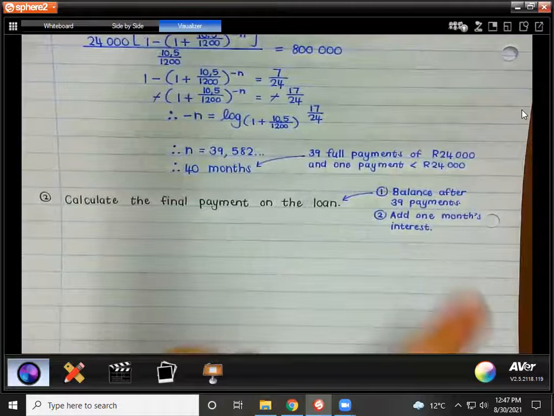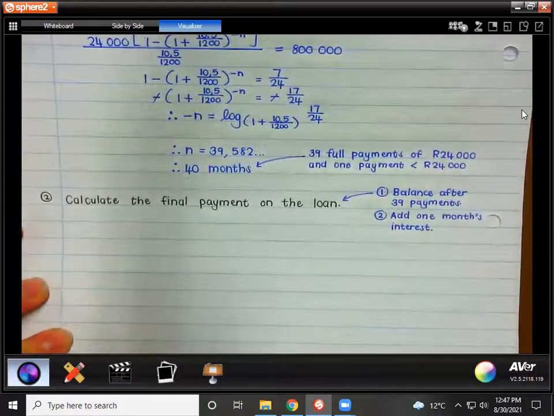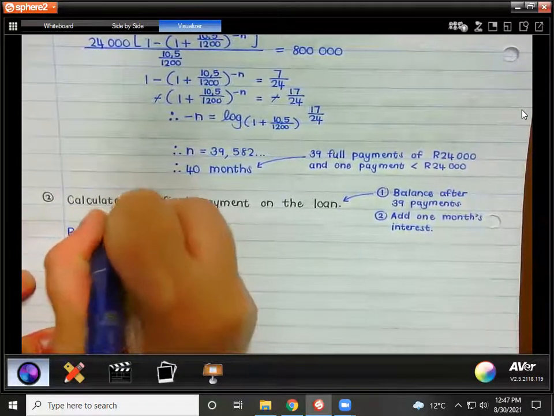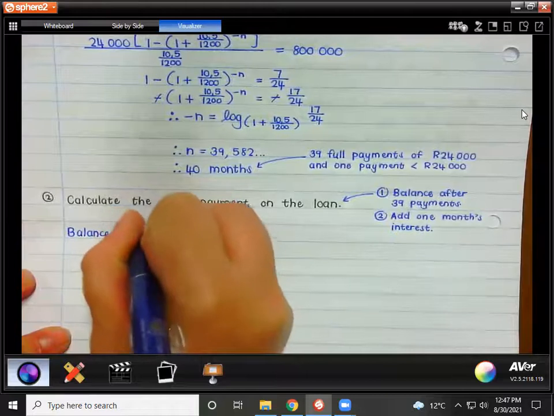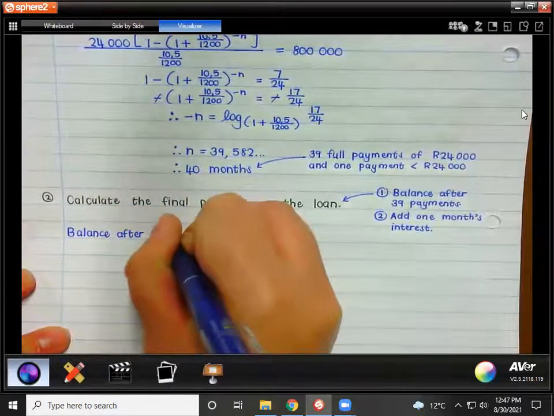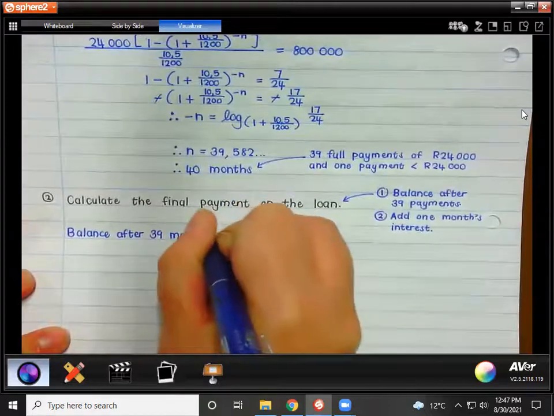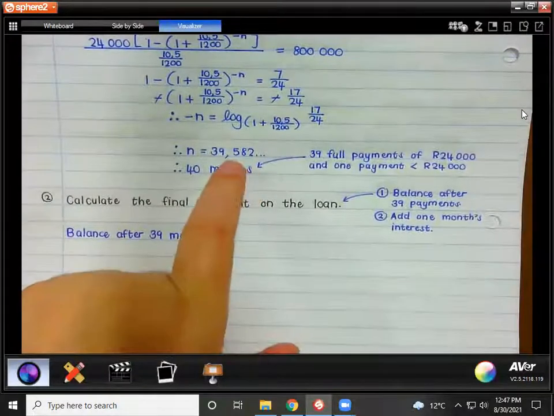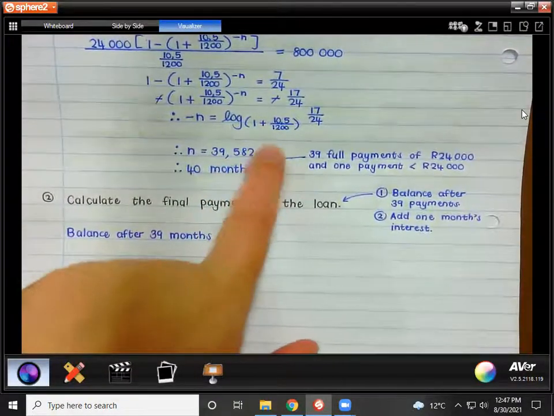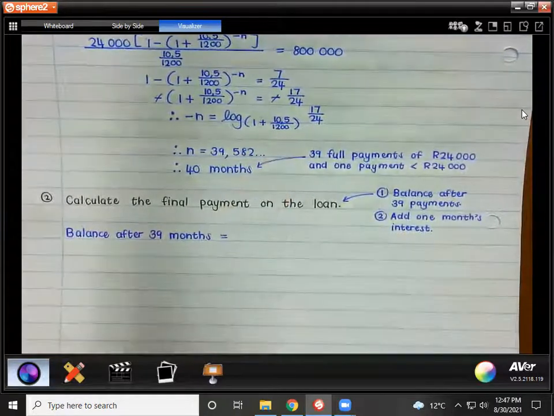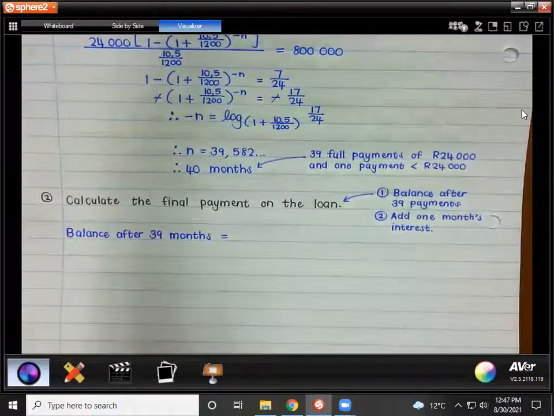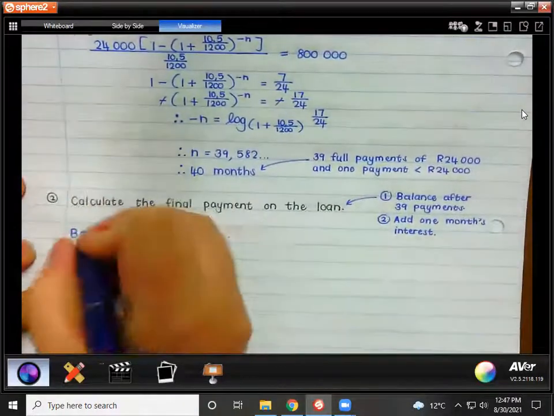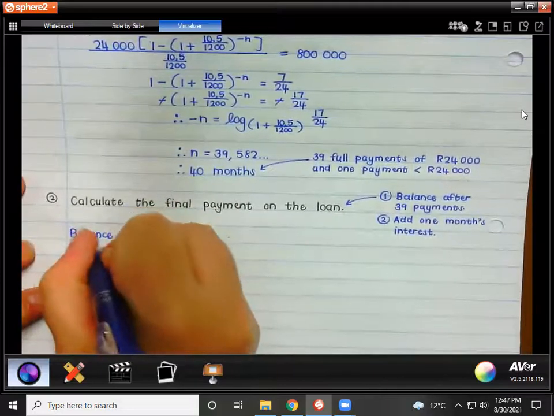Okay. All right, let's just do this quickly. So first we're going to find the balance after 39 payments. Now here again, this is where it becomes tricky, guys, where I said I prefer to use the second method, because now you're just going to use 39 for your n. Where if you use the first method, you're going to have to use 0.582 as your payments remaining, which is where it becomes a bit tricky, which is why I don't like using the second method. So actually, I'm just going to put it in the next line, otherwise it's not going to fit. So the loan amount was 800,000.